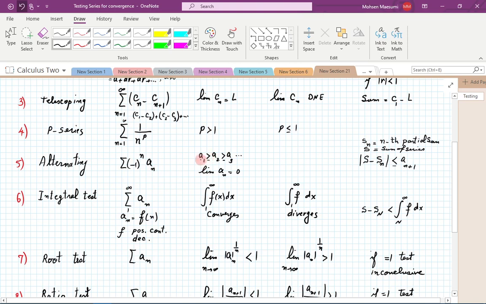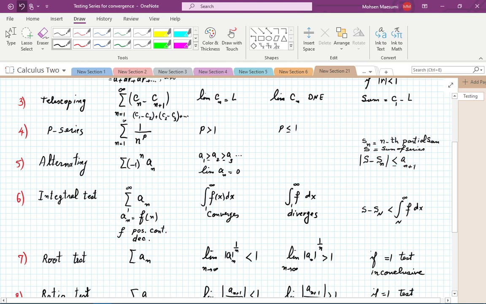Such series converge if the terms decline towards zero. If the terms decline towards zero, then the series is going to be convergent. And we had a simple way of approximating these things. If you want to know how close we are to the actual sum, we can go ahead and add up the first n elements. So we'll have the nth partial sum. The difference of the actual sum of the series from that partial sum is less than the next term of the series. So that one we use to figure out how many terms to add to reach a certain level of accuracy.